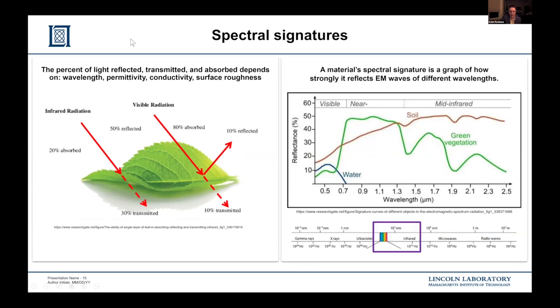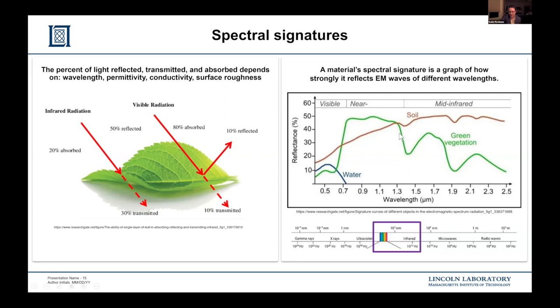One of the reasons being able to differentiate between different bands is useful is because every object on the ground or in the atmosphere reflects and absorbs light differently. So when an electromagnetic wave interacts with a substance, in this case, this picture showing a leaf, some percentage of that light is transmitted or absorbed, and some component is reflected. And so based on which colors or which bands are absorbed and reflected, we can learn a lot about the material and the chemical composition of the object. The graph on the side here is showing, again, as a function of wavelength, how different bands of light are absorbed by different materials.